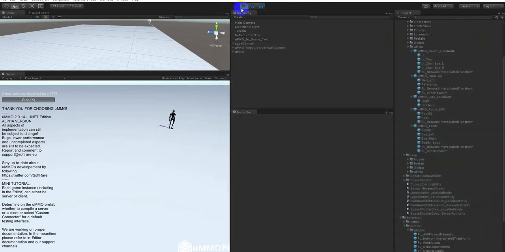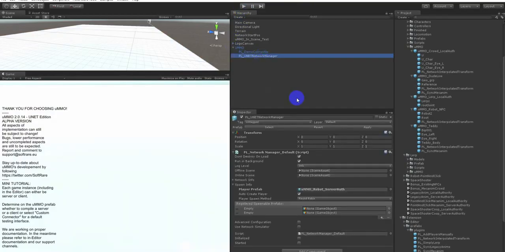So let's look at the setup for this character. Again, we look it up by just using the network manager. So it's this one here. You'll notice the scene is called point and click mechanism server authority, and this points to the robot server out.